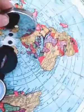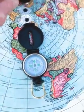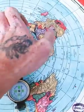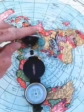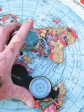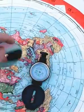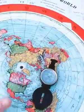Now look at those countries really well. Notice you have an east side and a west side to them. So when the airplane pilot is flying around the world this way, well, of course, his compass is always going to point north, because that's where the magnetic pull is. You see, no matter what, it's always going to point south towards the ice wall. So he thinks that he's making a circle around the world, and he is, but not around the ball.